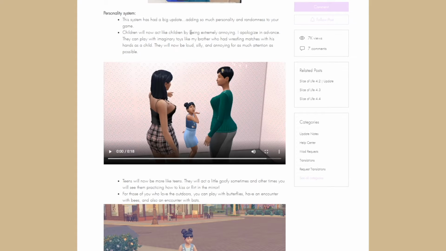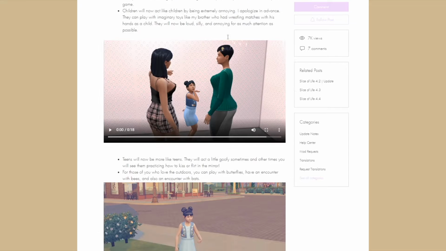Children will now act like children by being extremely annoying. I apologize in advance. They can play with imaginary toys, like my brother who had wrestling matches with his hands as a child. They will now be loud, silly, and annoying for as much attention as possible.